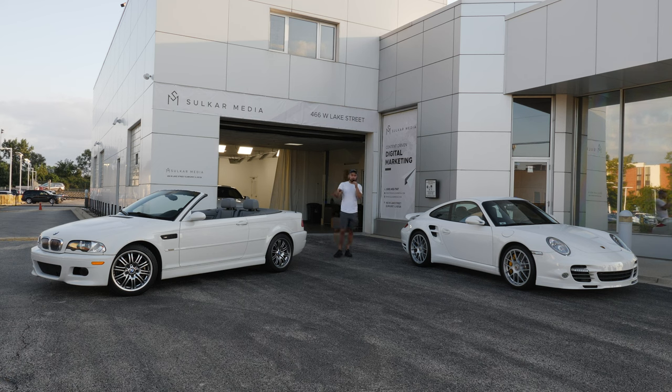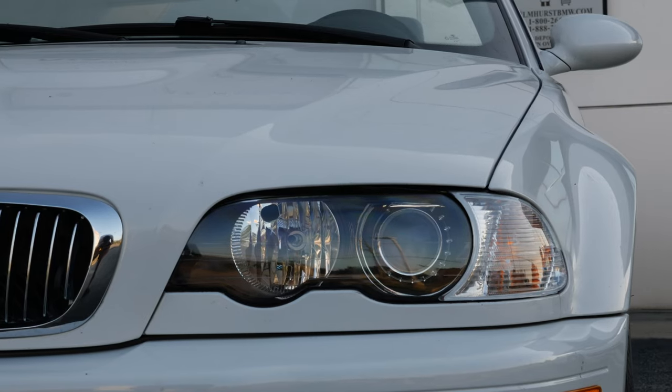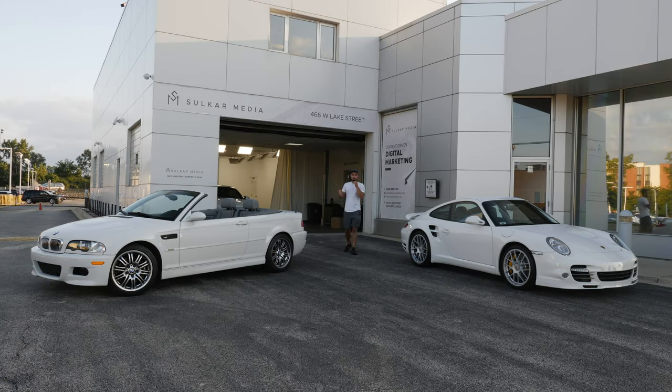So ideally, two new gray front seats in the next episode, button everything up, add a couple little trim pieces here and there that need to be done, like that front grill that has a little hole in it, bring it over to Larry's down the street to get a full inspection done, fluids, all that good stuff, to make sure the thing is proper and has a clean bill of health. And honestly, it should be a pretty nice running and driving M3.